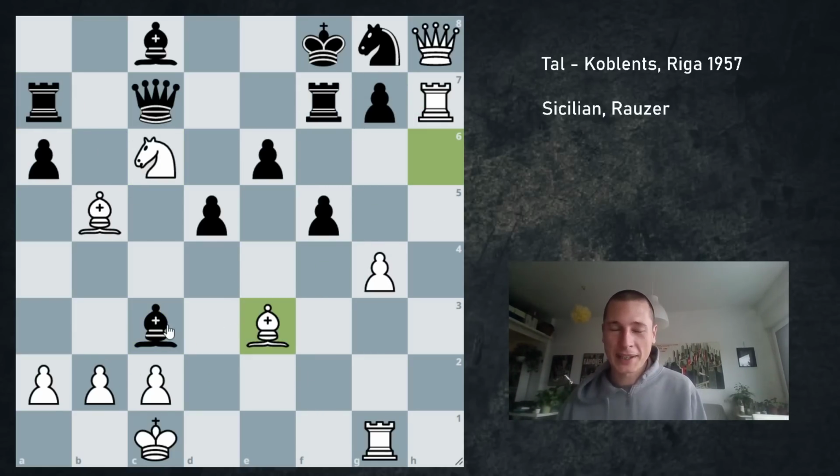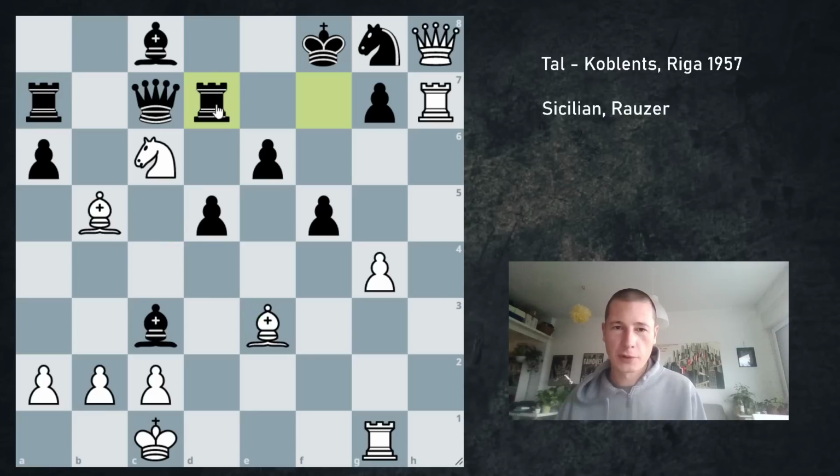He played bishop e3. Now, what's the idea behind bishop e3? It's not to put pressure on a7, even though that's a nice side effect of the move. It's to play bishop c5, check. So if you, I don't know, let's play a stupid move, rook d7. Then bishop c5, and you're forced to play rook back to e7. Otherwise, if king f7, queen takes, or rook takes. If king e8, then queen takes.